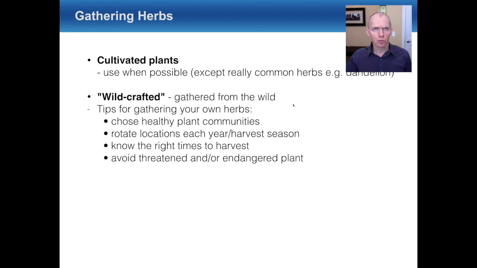You want to make sure you choose where there's a healthy plant community. Certain plants, when you harvest the plant, you've basically killed the plant and there's no opportunity for a new plant to come up. In the case of ginseng, it might take 4 years or more for the plant to mature. Once you pick it, it's gone. It doesn't send out a lot of seeds, and it tends to grow with some difficulty, and it's very particular. Because of over-harvesting in the past, it's virtually impossible to find it in the wild. It does exist in a few places in Ontario, but it's pretty hard to find it.